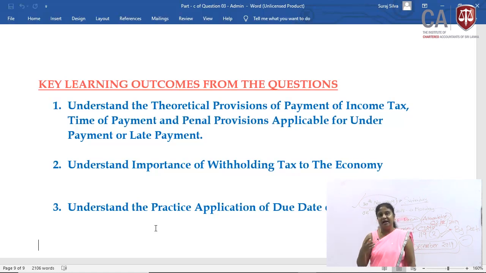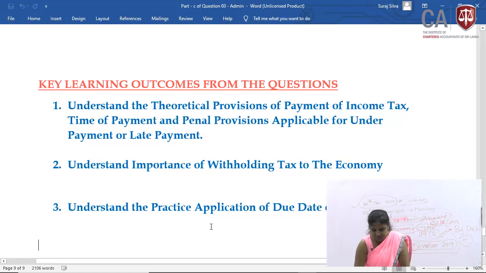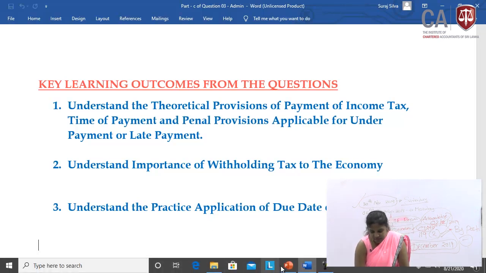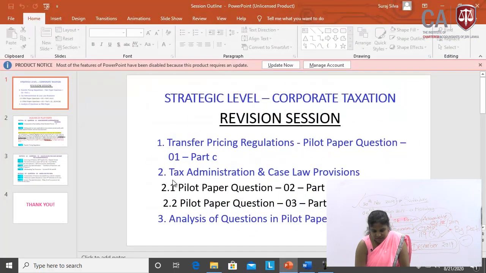Okay, under tax administration I have explained the flow of the tax administration, and by doing these two parts of the questions, as a student, I think you have gained a wide understanding of the application of the theoretical part and how to write a particular answer by using your open book references. Okay, then we will go for the next part.